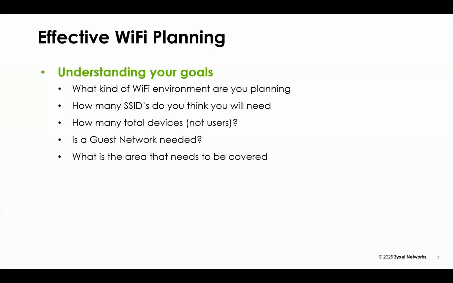When you get a new project, a customer comes to you or you're working for a customer and they would like you to deploy Wi-Fi in their environment, the first thing you really want to do is understand your goals. Talk to the customer or your end user and find out what their goals are. Do they plan to have this Wi-Fi open to everybody? Are they going to do a guest network? What kind of environment are you planning this for? Is it going to be for a shop? Is it going to be for specific clients? You've got to figure out what kind of environment this Wi-Fi is going to be used for.